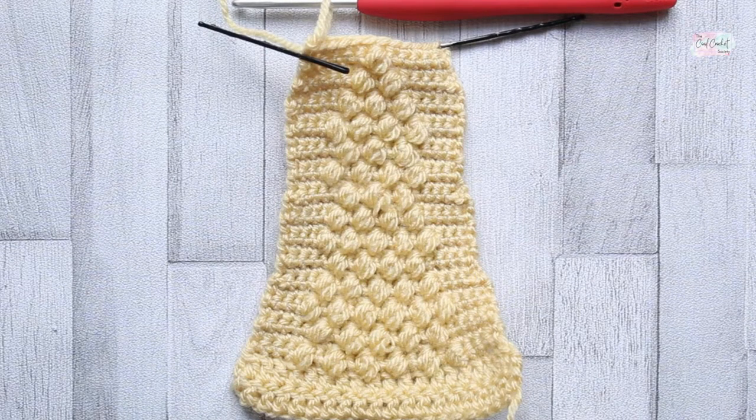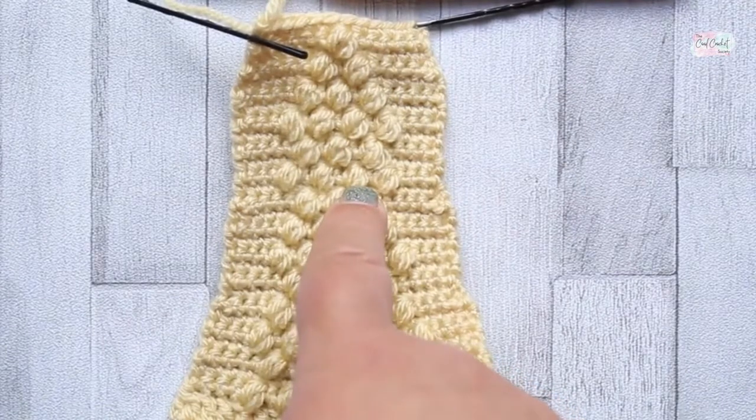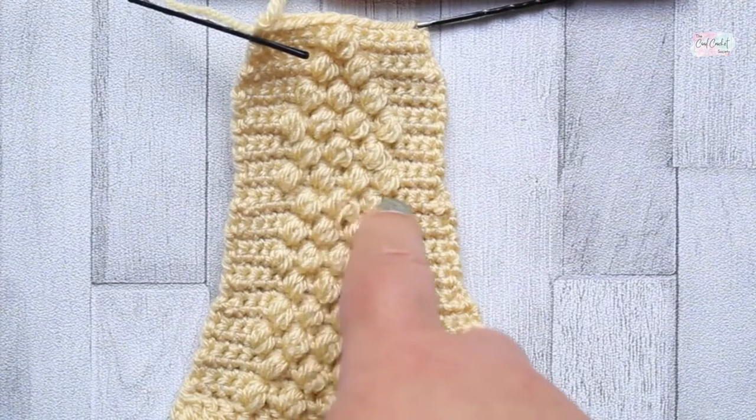Row 17 is a decrease row. So you're going to single crochet 2 together over the first 2 stitches, then you're going to single crochet in the next 3 stitches. After your last pebble you're going to make 4 single crochet and then single crochet 2 together over the last 2 stitches. Row 18 is a single crochet row. Row 19, you single crochet in the first 3 stitches and then make 4 pebbles. Row 20 is a single crochet row.